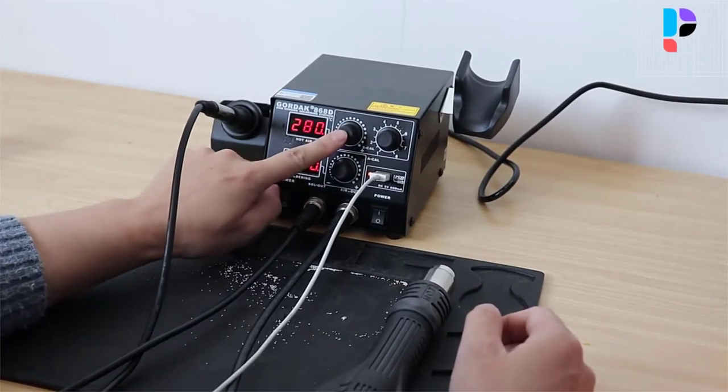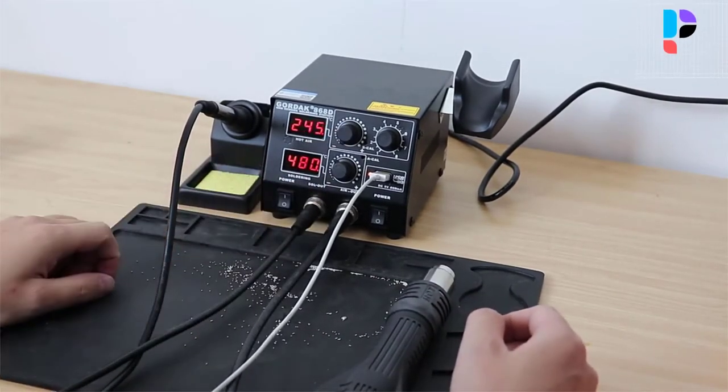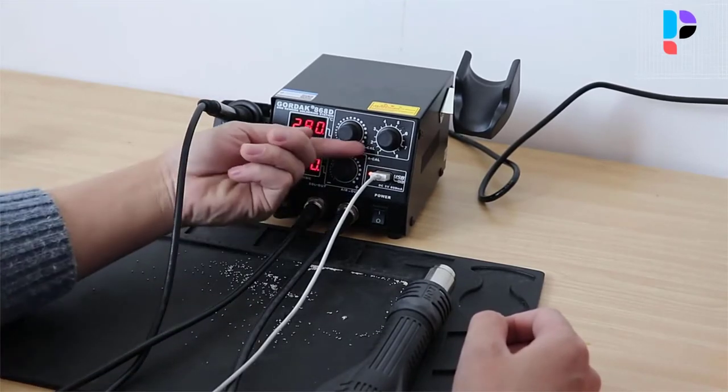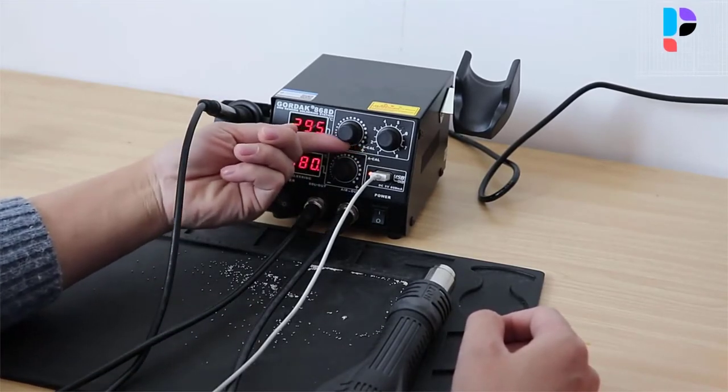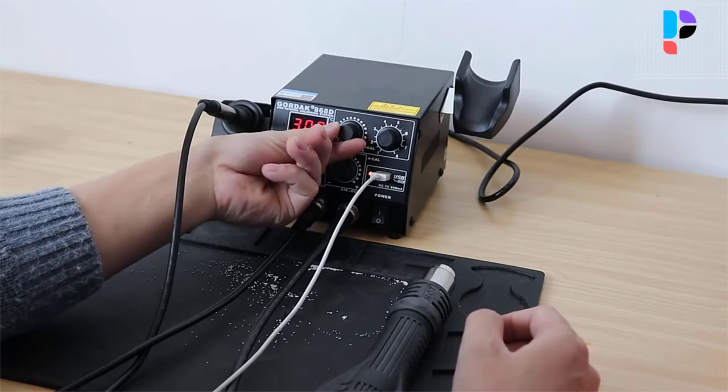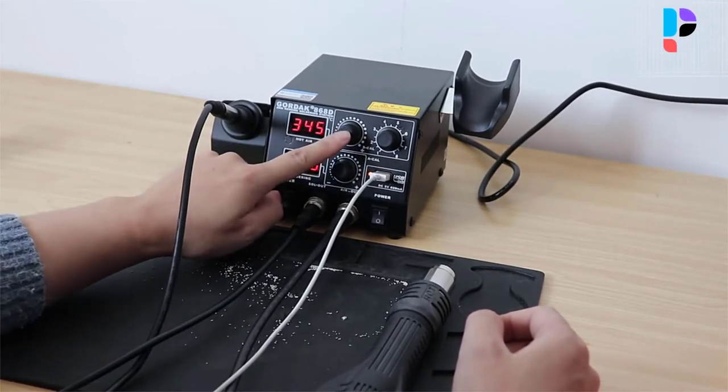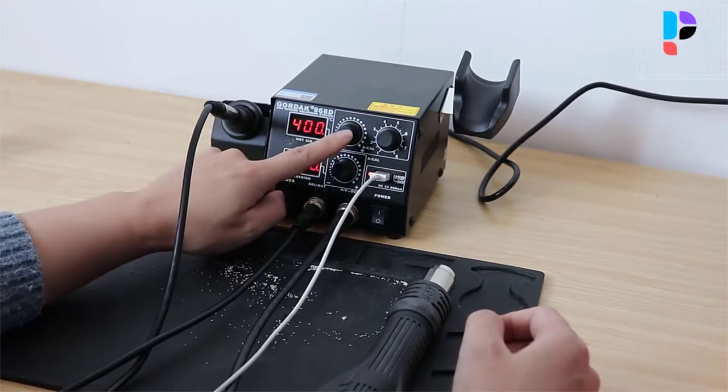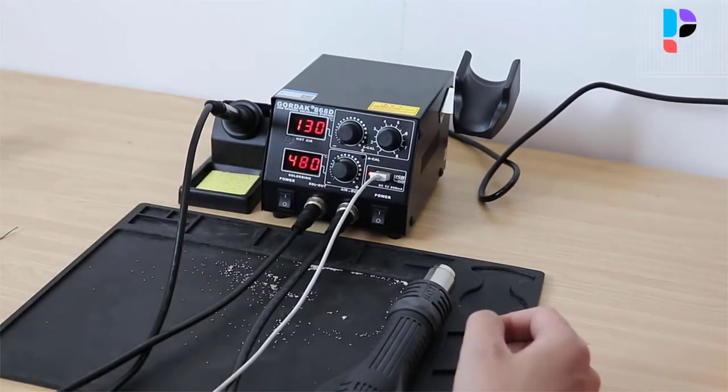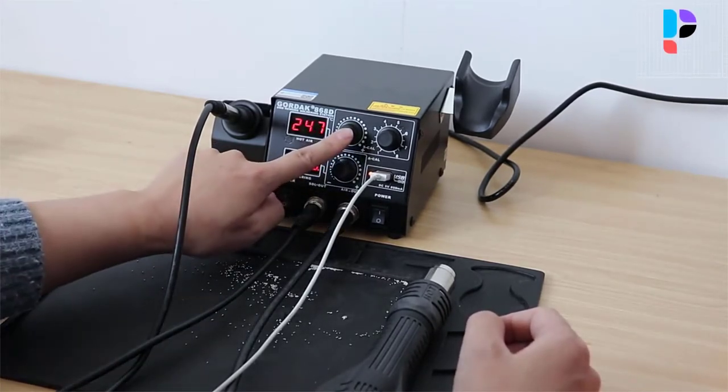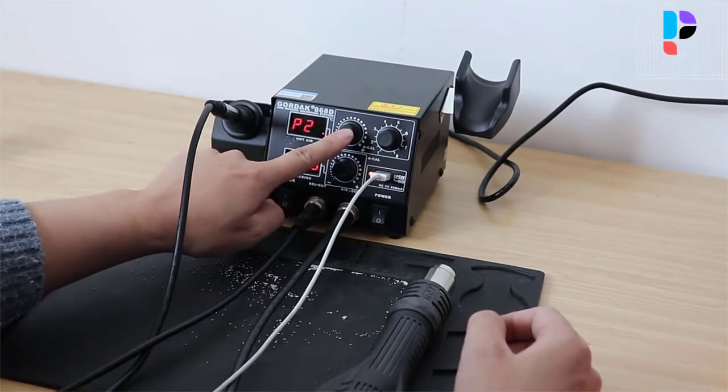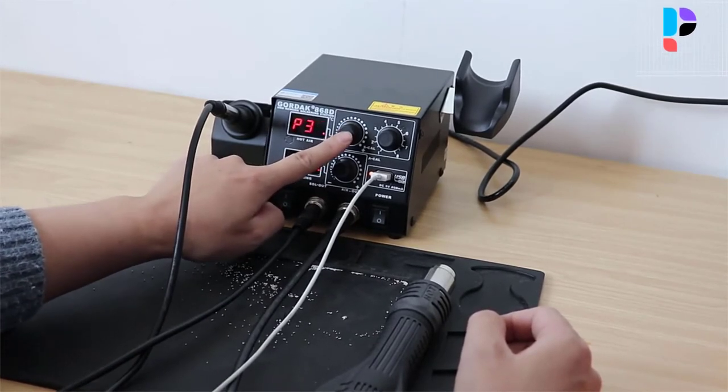The core of the whole machine controlled by the simple chip and microwave to ensure the accuracy of the temperature and stability of the workstation and the welding station. Not simply combined with the two teams. Clear digital display of current temperature and working conditions. The temperatures of the workstation and the welding station are continuously adjusted with digital buttons to meet the needs in different workplaces.